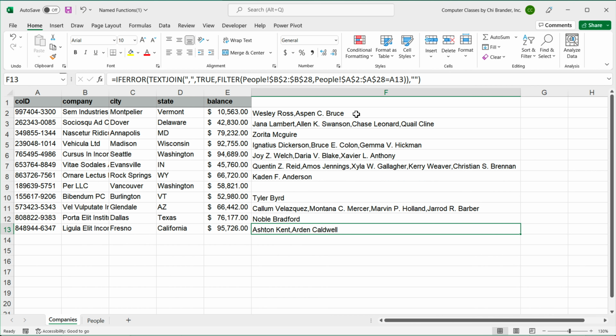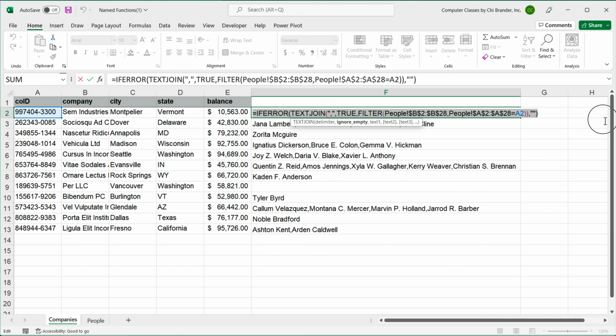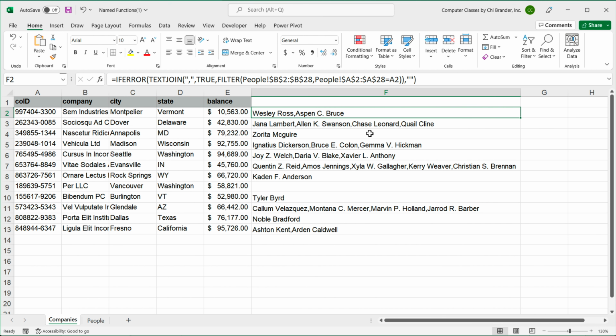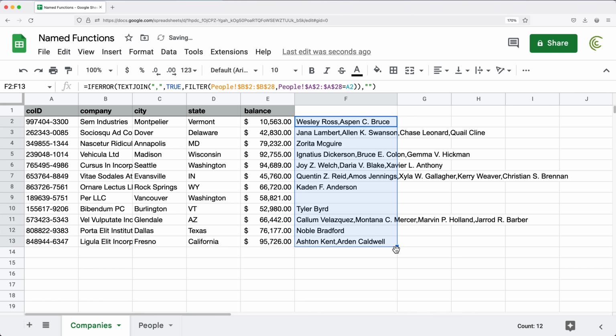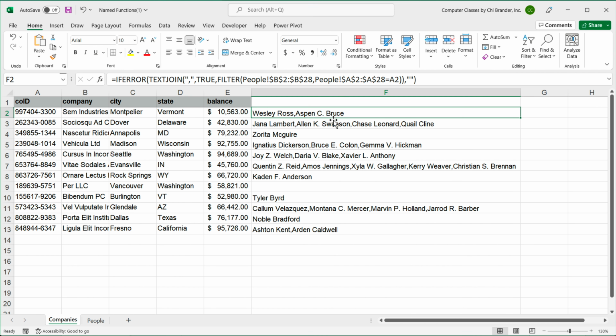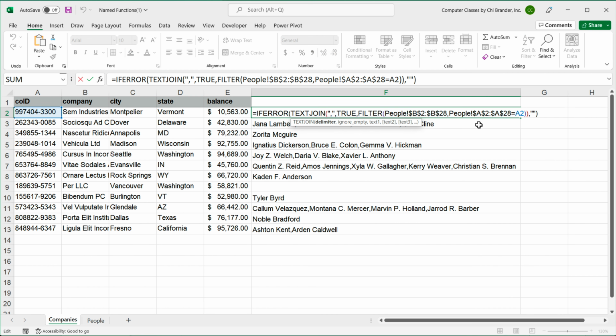Now, this same formula, if I just copy this, should work in Google Sheets just fine too. If I go back and open Google Sheets and paste the same exact formula, we will get the same exact results. As you can see, no problem whatsoever. However, the way it is, it's very complicated for most people to use and understand. So this is where we can take this and convert it to something that's easier to use, create some sort of named function so it has parameters that are logically easy to understand.